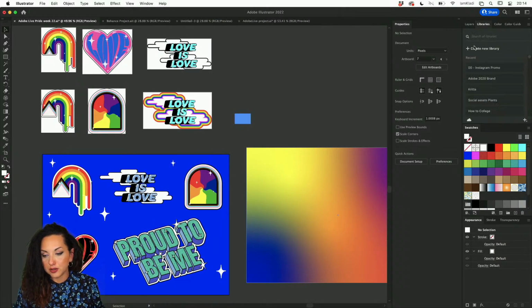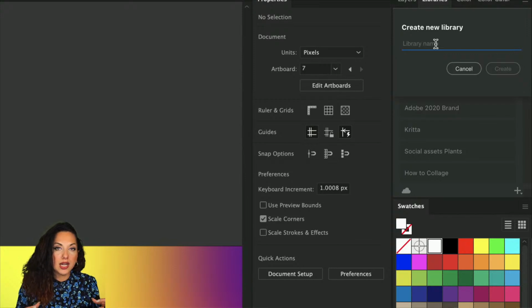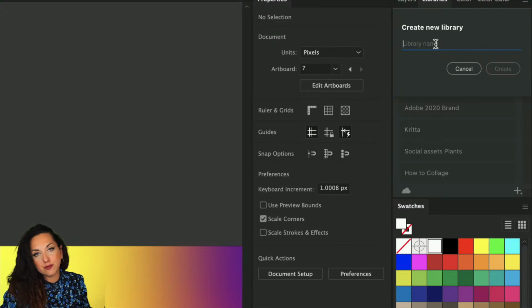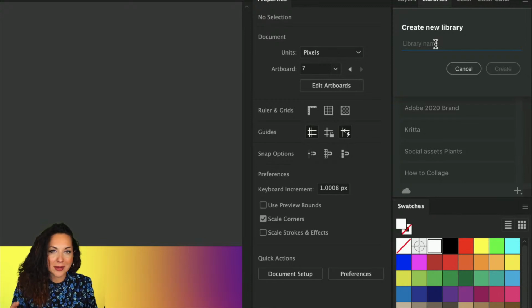Then here, I'm going to create a bespoke library for this project. So go ahead and click on create new library to open this folder that will allow you to host all the assets on an Adobe server, and you can group them, save them, organize them, share them, and open them anywhere in different apps. Super useful. In this project, we're going to jump between Illustrator and Photoshop quite a lot. We're going to use the same color palette, so this is going to be an absolutely wonderful time saver.